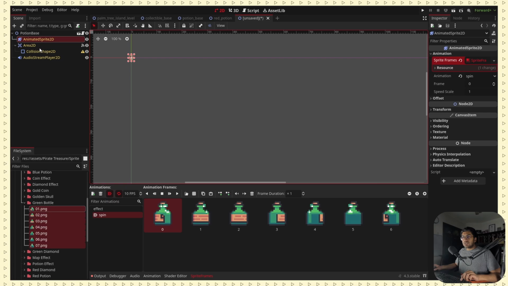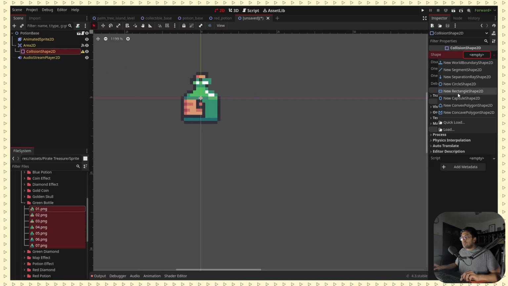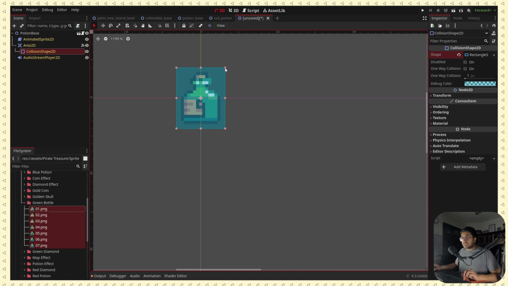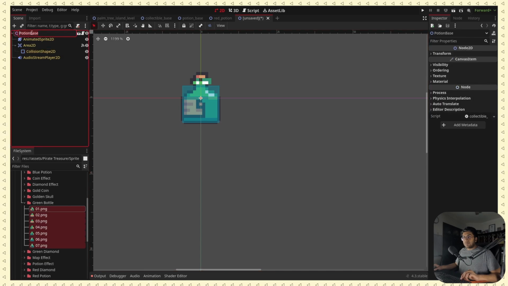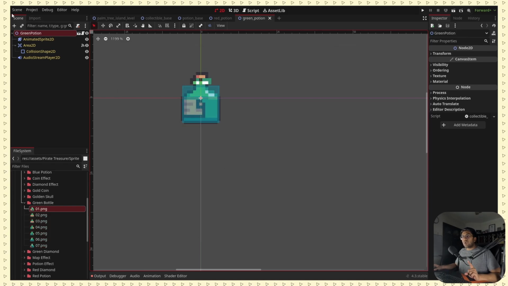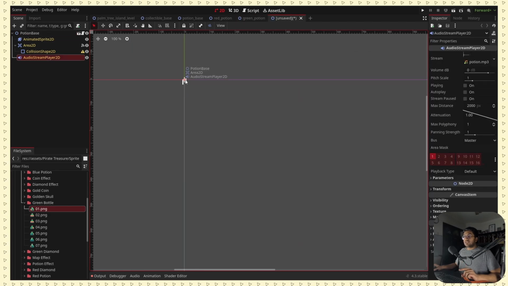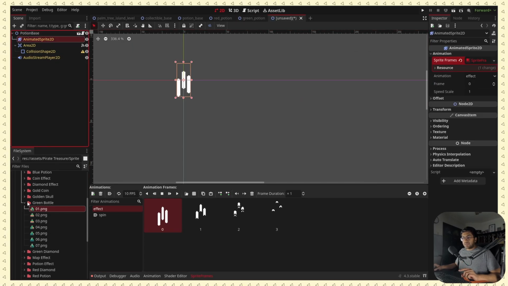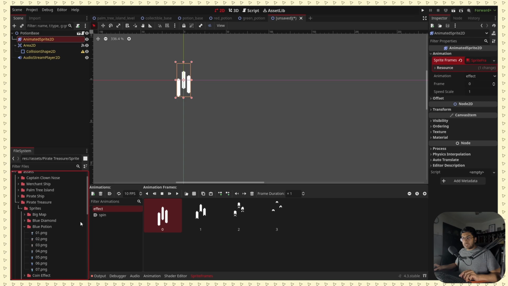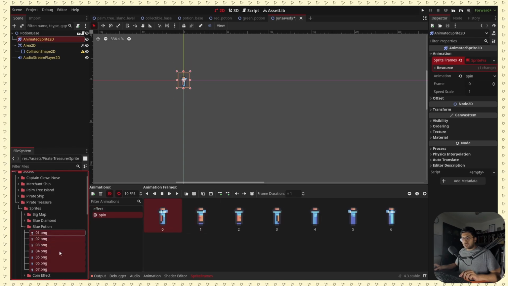And for this area 2D collision shape, this should have a rectangle shape. So I'll hold Alt, select a corner to shape it something like that. I'll drag this down, and I'll just rename this to green potion. Press enter, and I can just save the scene, save, and let me just do this one more time for this blue potion. So potion base, zoom this in, animated sprite, and let's just find the blue potion. I'll select all of this, drag it here, and that would be for the blue potion.